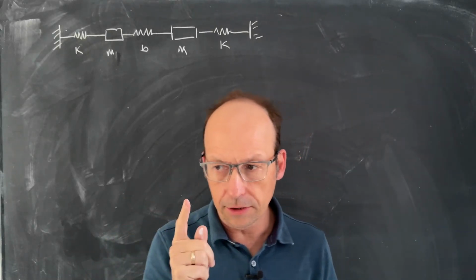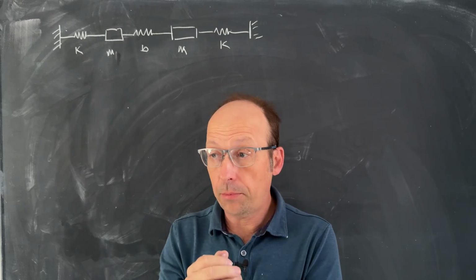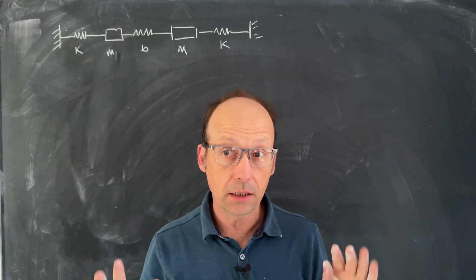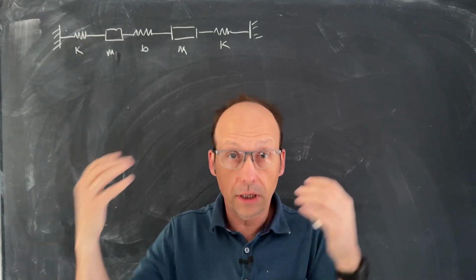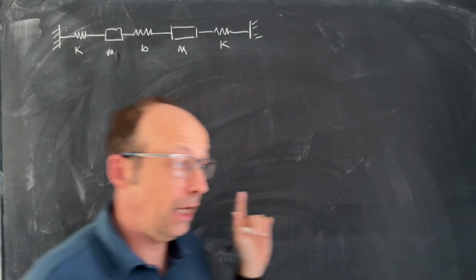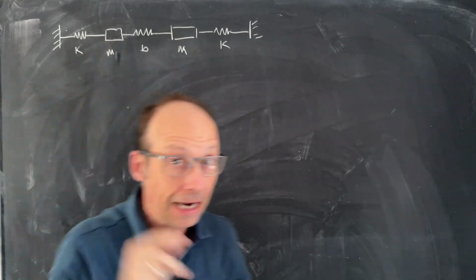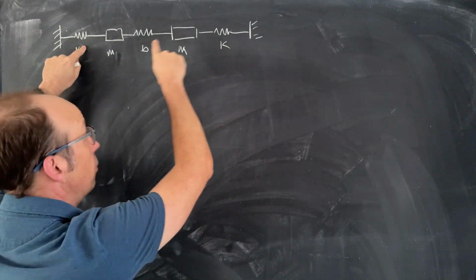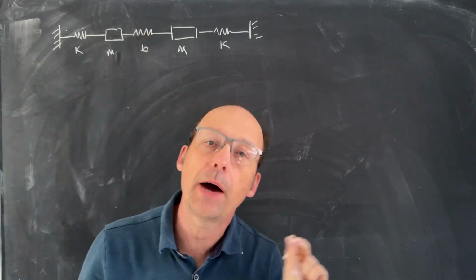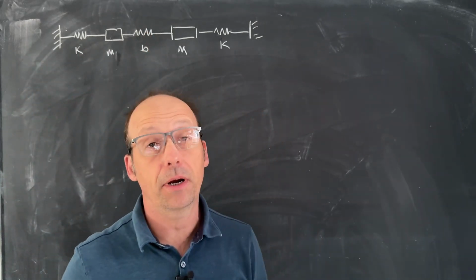Coupled oscillators. There's a bunch of important stuff with a coupled oscillator, but we're going to start with the simplest case to understand what's going on, and then we can do some more complicated stuff later. So in this video, I'm going to take this system. We have a mass and a mass. They're identical masses. We're going to have two springs on the outside that are identical, and then the one in the middle I'm going to allow to be different. So we have two spring constants k, and the middle one has spring constant b.